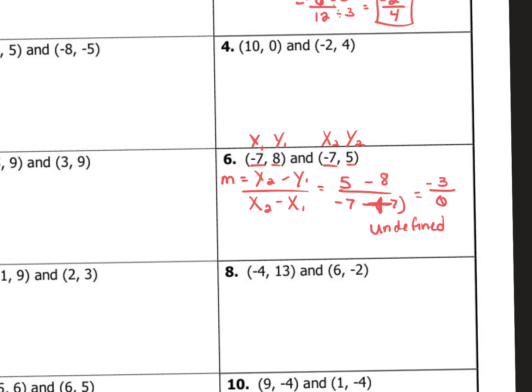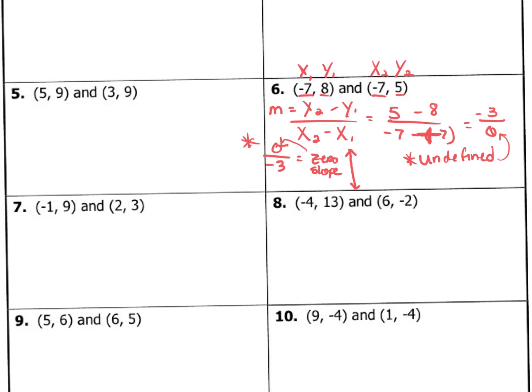So when you graph it, it'll look like this on the graph. Okay, and we'll talk more about that. So make sure you know what it means to be undefined. If 0 is in the numerator, for example, then this would be 0 slope or no slope. So you need to know this. And you need to know this. If it's in the denominator, it's undefined. If it's in the numerator, it's a 0 slope.